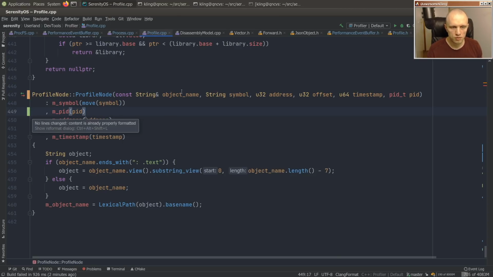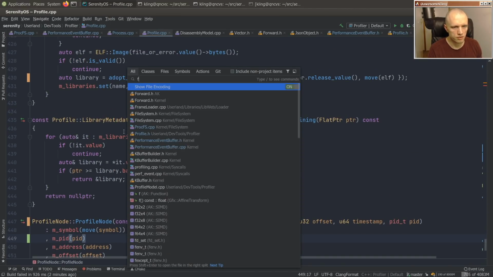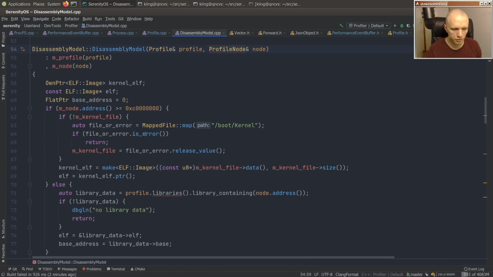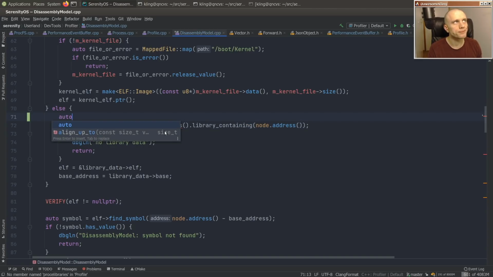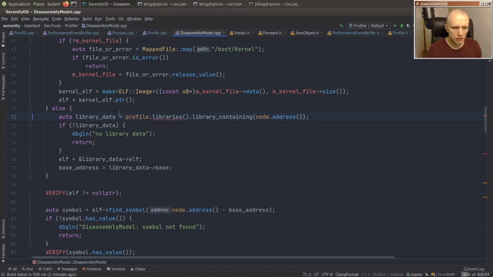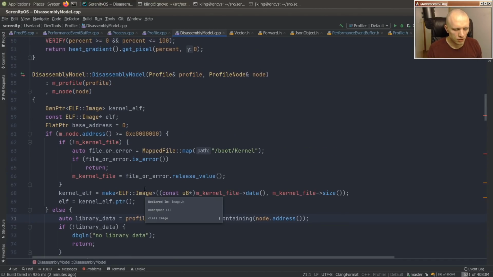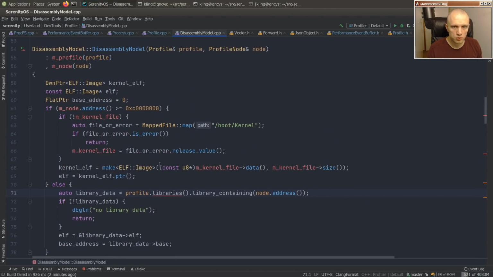Okay, and then in the disassembly model, we can't do this, but we can get the process. Actually, we should have an API for this. We should have something like profile node dot process.